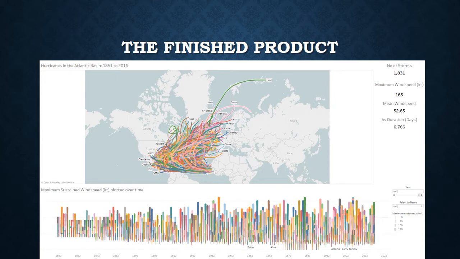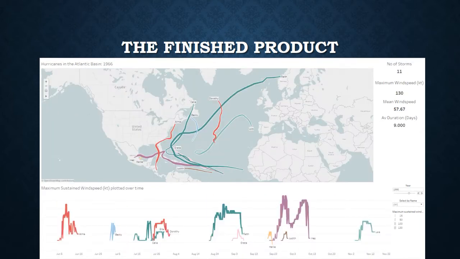And we're going today to put it together to make this version here where you see every single one tracked out, and then along the bottom a plot of the sustained wind speeds and a few other little bits and pieces down the side. And you can go from watching all of them at once, which is a little informative, down to individual storms.